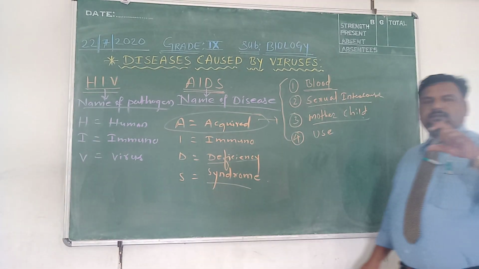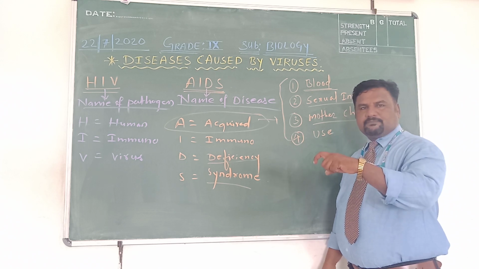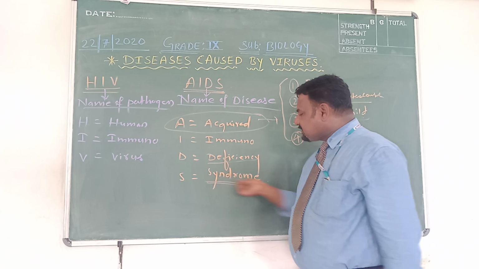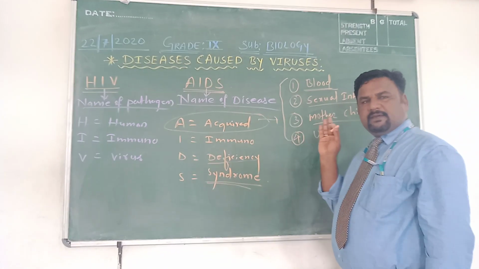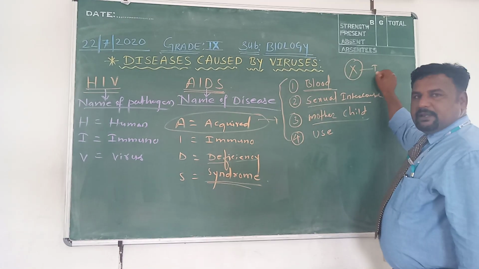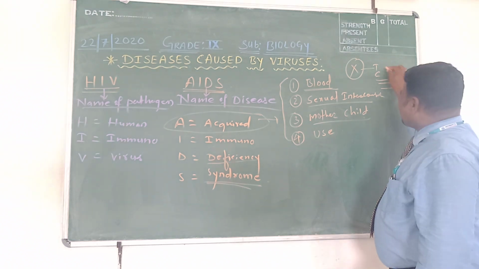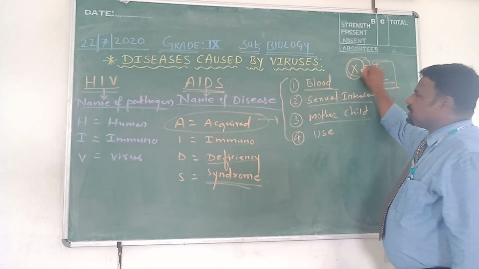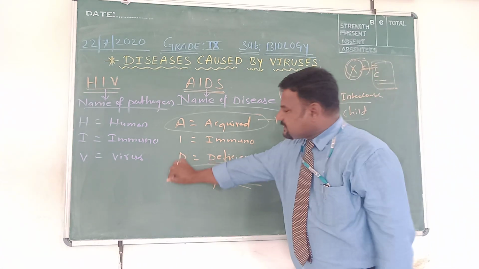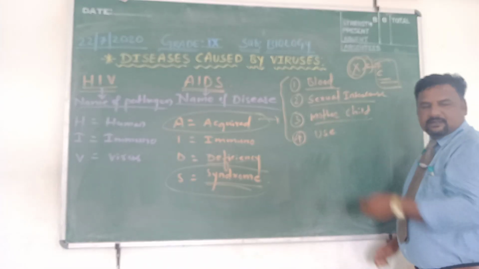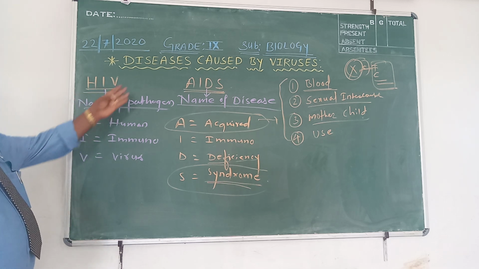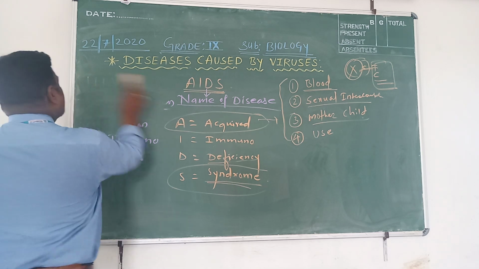What is a syndrome? The occurrence of several diseases together in one individual, collectively, at that particular stage, is called a syndrome. For example, a person who is declared to have AIDS, at the final stage, will have tuberculosis, cancer, typhoid, malaria, measles. All kinds of various diseases are present in the body of that individual at a time. That is called a syndrome. Therefore, it is called acquired immunodeficiency syndrome. So this is the expansion form of HIV, the pathogen, and this is the expansion form of AIDS. Now next we will proceed further.